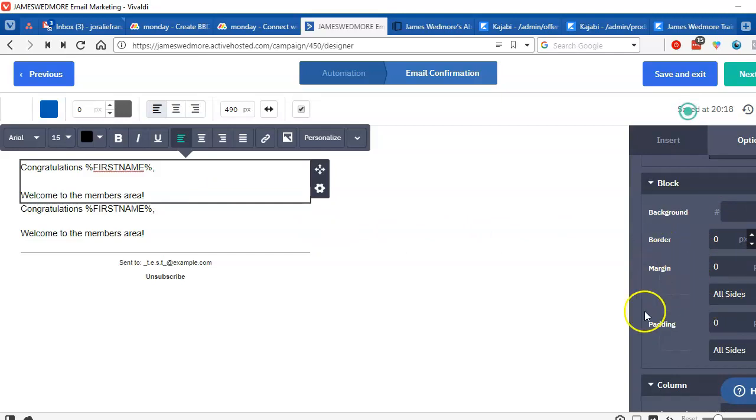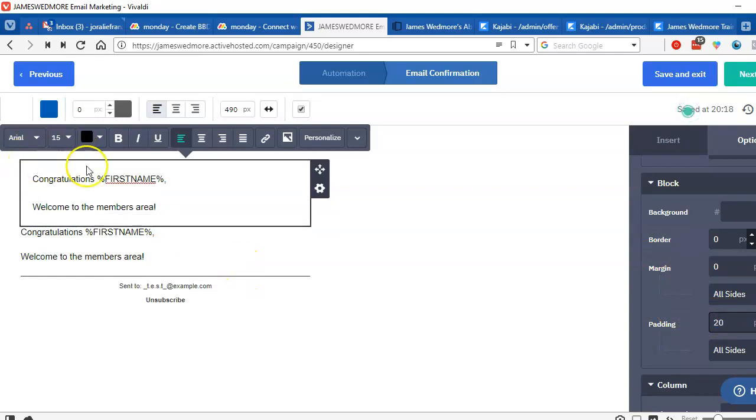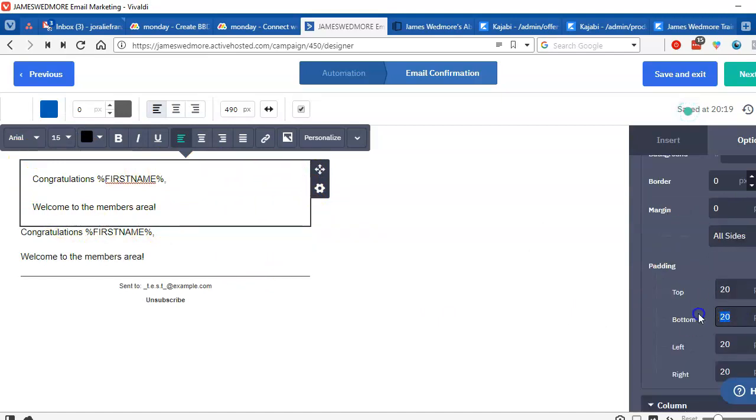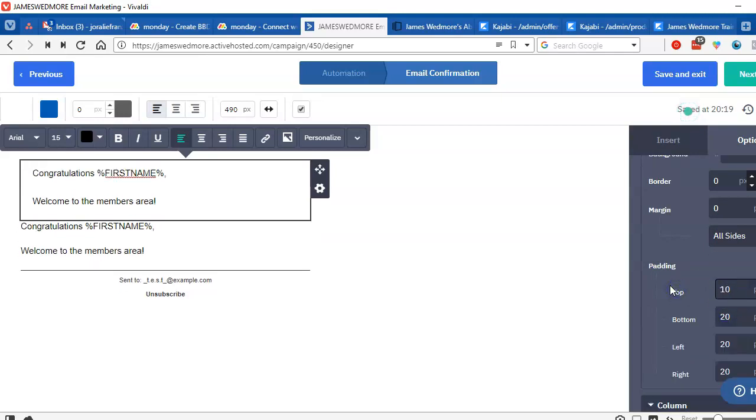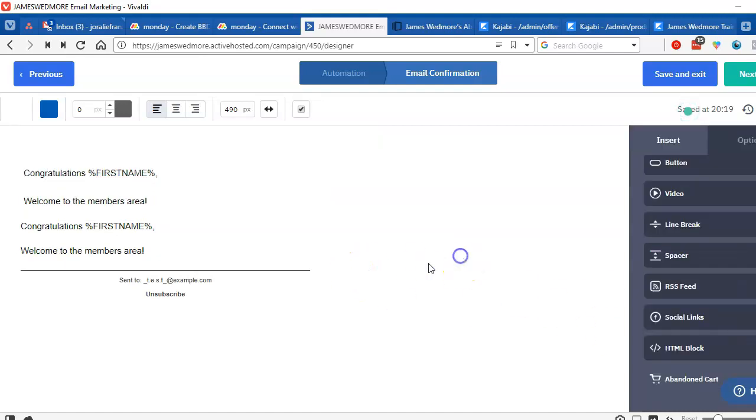So about padding, border, you could experiment all out. So for example, I will make the padding to 20. So it will make some space on the side, so every side here. So you can also make this padding on only some part of it. So for example, at the top, custom, I want the top to be just 10 pixels like that. You see that the top is much lesser space there. So also for the left, 5, you see, also on the right, 5 like that.